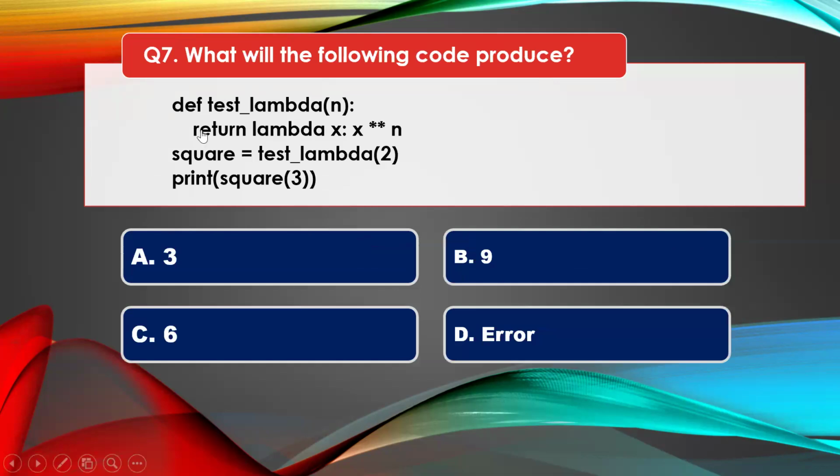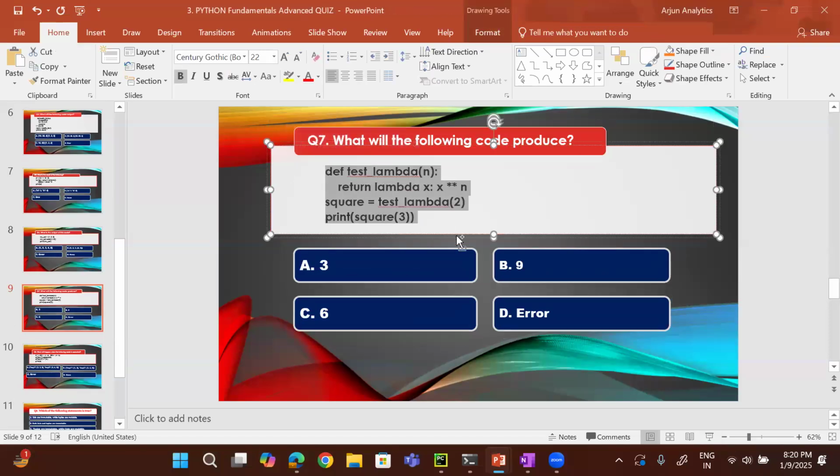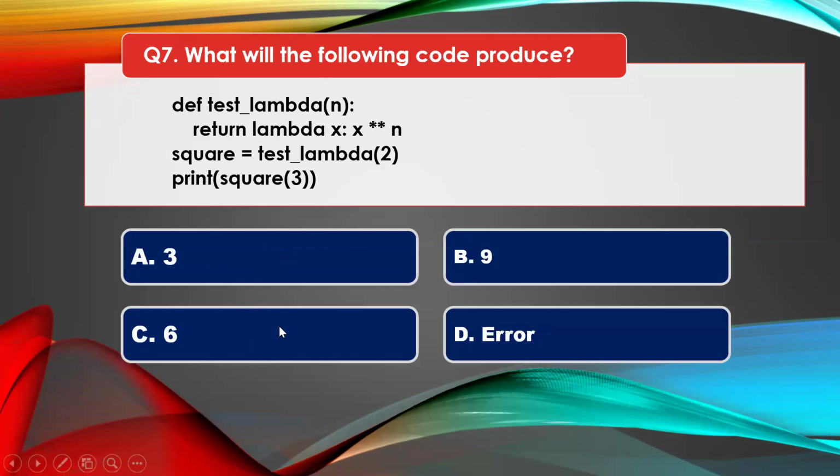Now let's go with the next one. Yeah, this is pretty interesting. I will take this one. Yeah, guys. Can you tell me what will be the output? This is a lambda test. Two will be passed on, and so the n value is two. So from here we are calling this. Okay, that's fine.